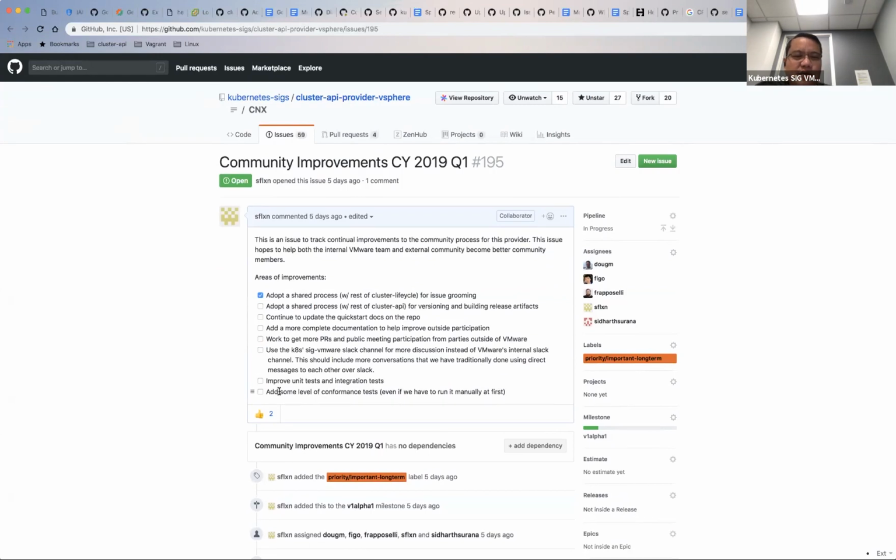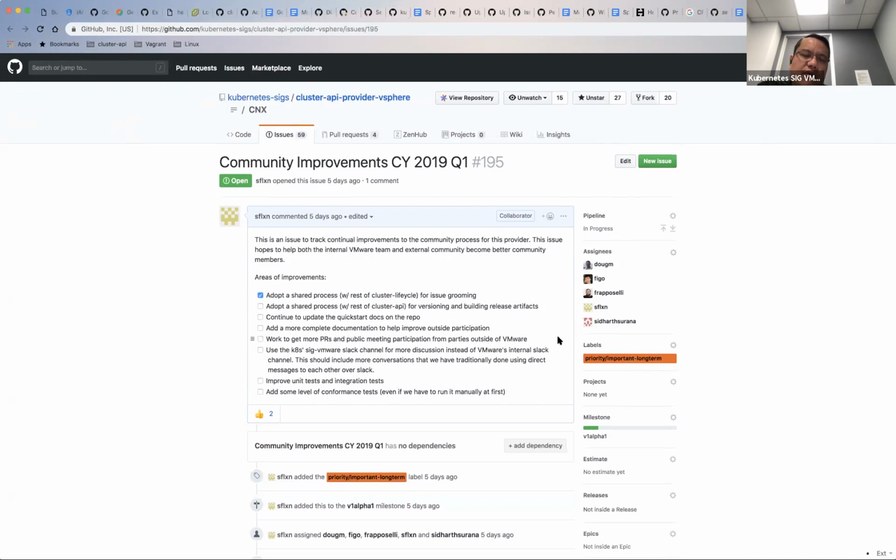The next one is improve unit tests and integration tests. This is going to be a continual effort till the end of time. And add some level of conformance tests, even if we had to run it manually at first. The question is whether this is under 2019 quarter 1.